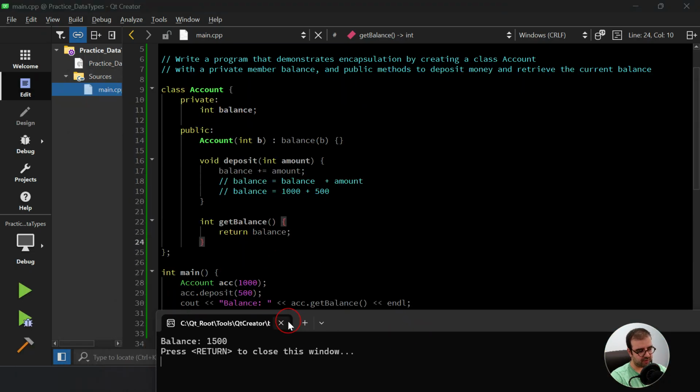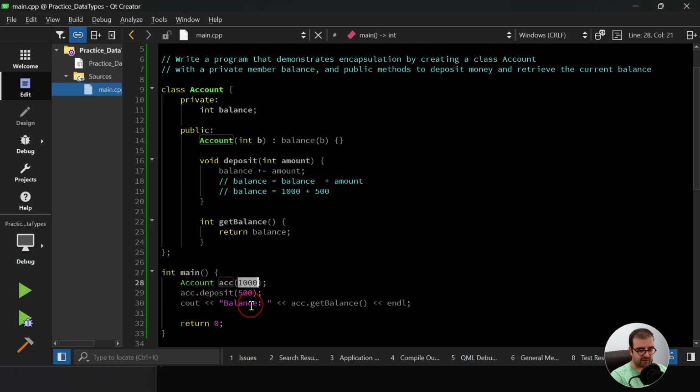So let me review the code one more time. I am creating an object called ACC of this account class, and I'm having this 1000 number here. Why I'm having this number here? Because I'm having a constructor that is accepting one integer value.